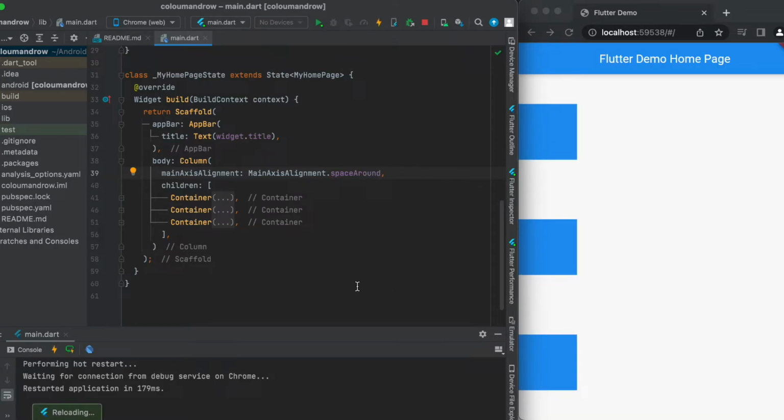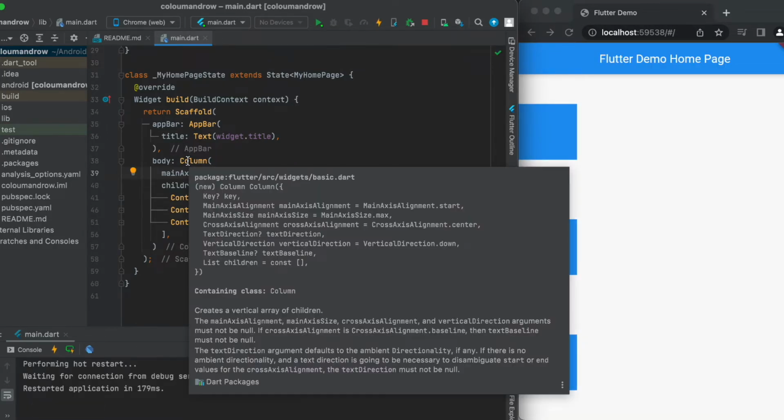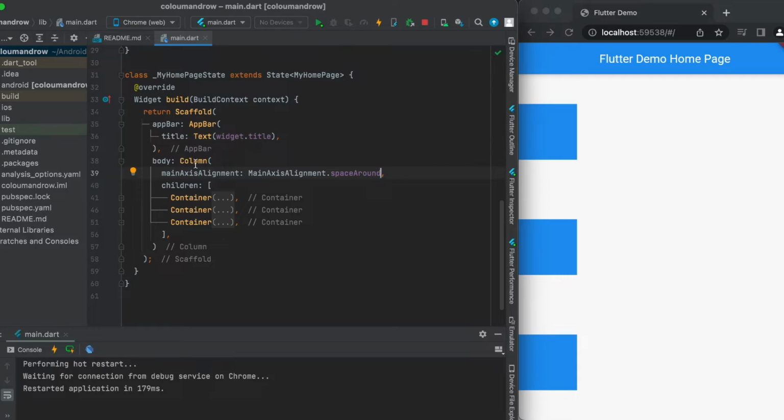Okay, then similarly we have to use a row widget for this container, right? We have the vertically aligned three boxes. Now if we want to align the same containers in a row, then we have to give the widget called row over here.